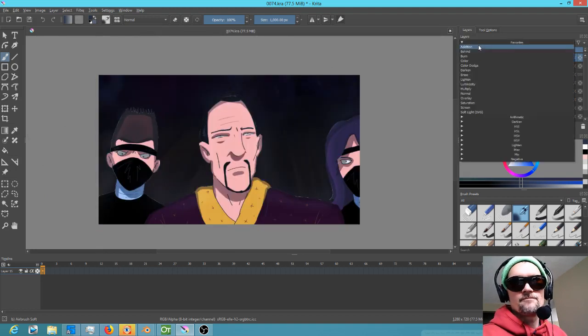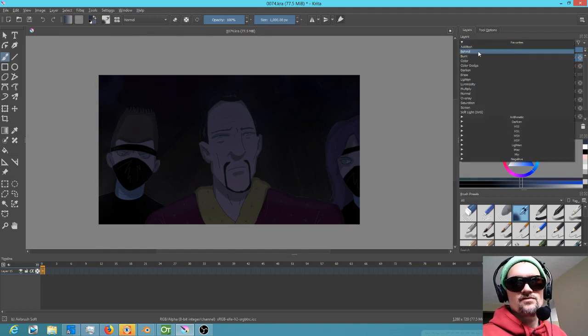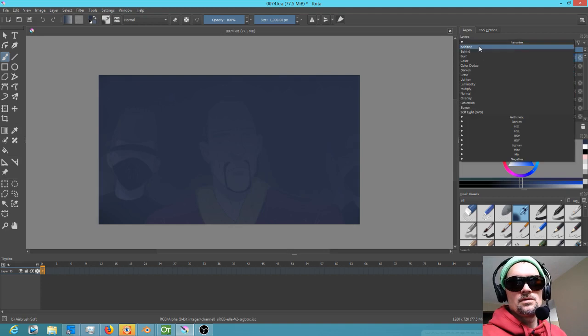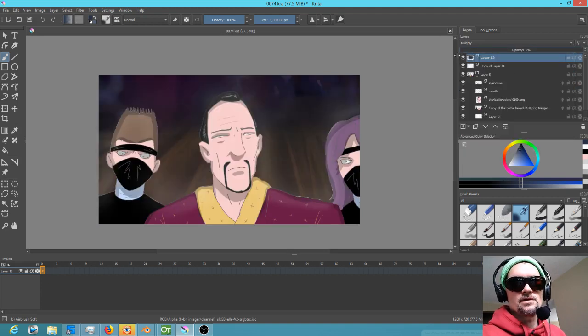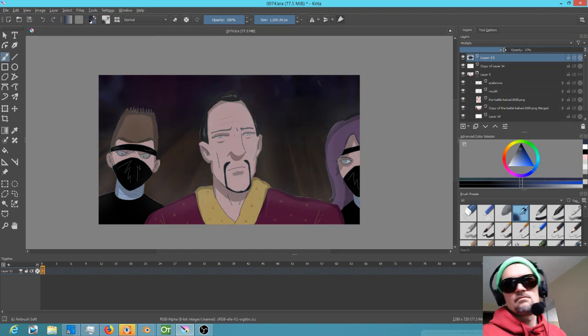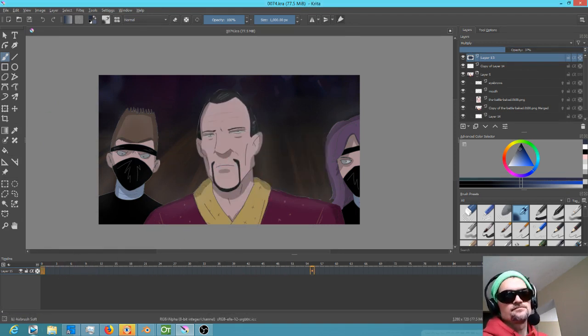Ooh, can't do that. Now let's play with this for a moment. Multiply versus normal. I like multiply. I like the way it interacts with it a little bit. There. Save that. It's probably going to have to regenerate the cache.